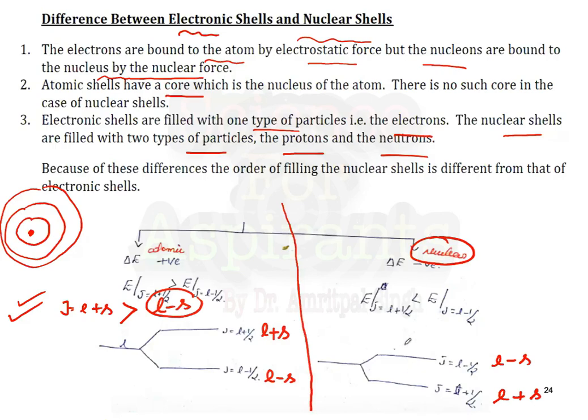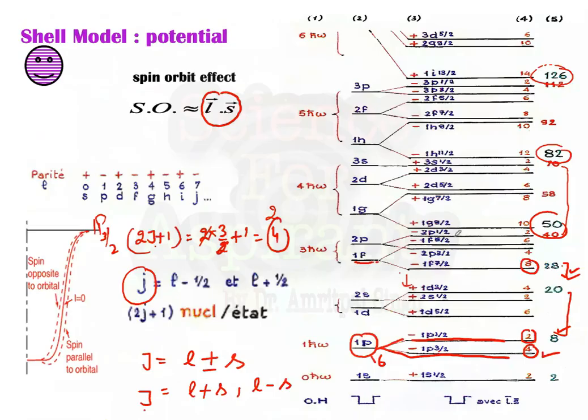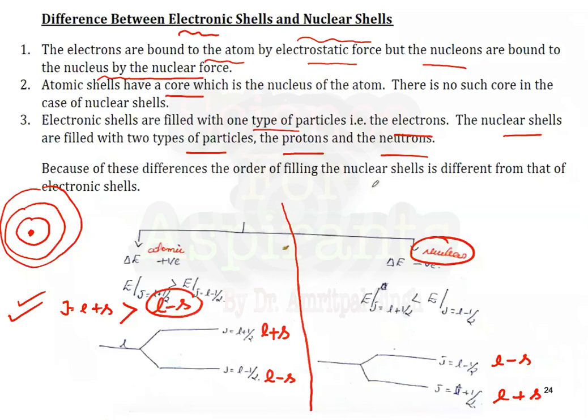So when you draw this energy level diagram, you will draw L plus S. Those shells are occupied first, and the lower energy L minus S shells are occupied later. There is a trick to remember this, because if you look at this energy level diagram, it is very, very big, and you cannot remember that after 1D there is 2S, then 1F, and further within these there is some sort of intermixing. Like the energy of 1F 5/2 is higher as compared to the 2P model, although the 2P model lies above 1F. But there is some sort of intermixing, and it becomes a very complex phenomenon to remember. So there is a trick for how you can remember this.